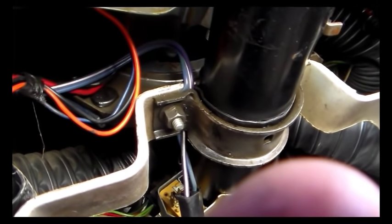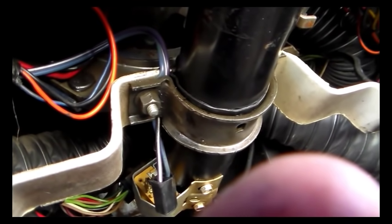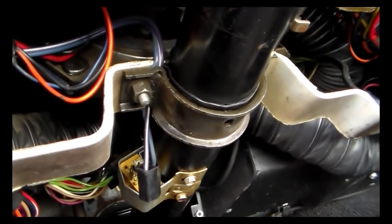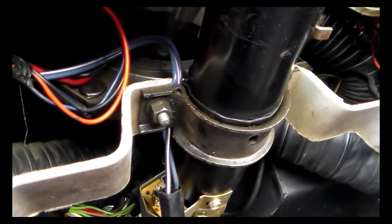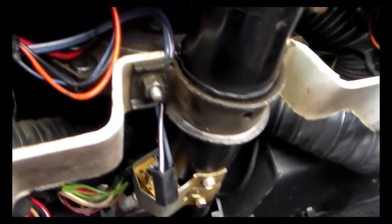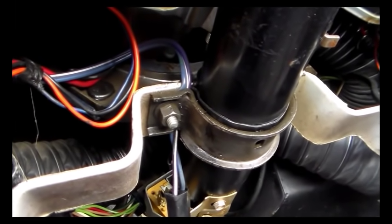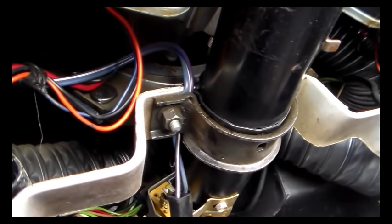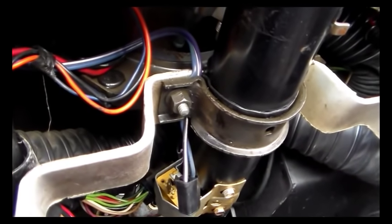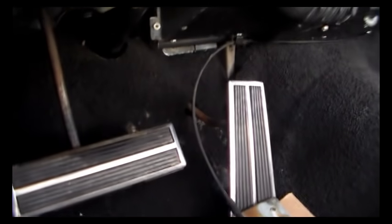Someone has had the steering column down, or Chrysler did this. It would not surprise me either way, sorry. But they have pinched the wire between the steering column and the dash frame. So I don't know if it's possibly shorted in there or broken or what, but I got to take that loose and see what's up with that. That wire is not supposed to be like that. The screws look like they've been out of this thing. So I don't know. Someone may have been in here. You know how it goes. Amateur hour.